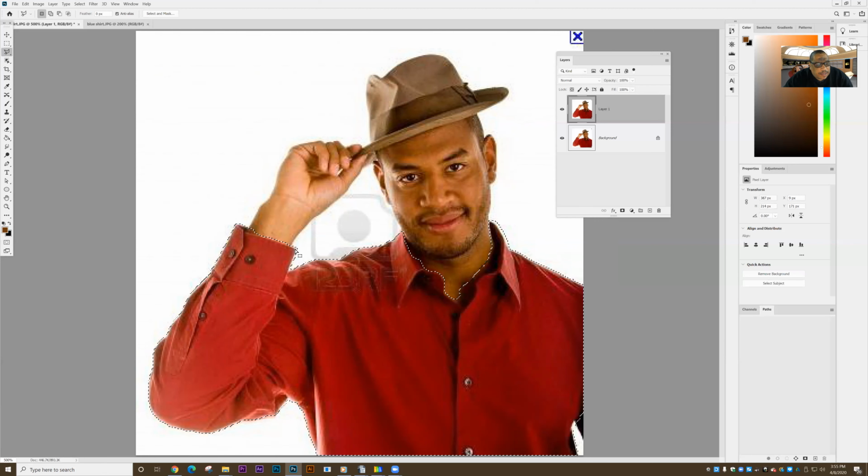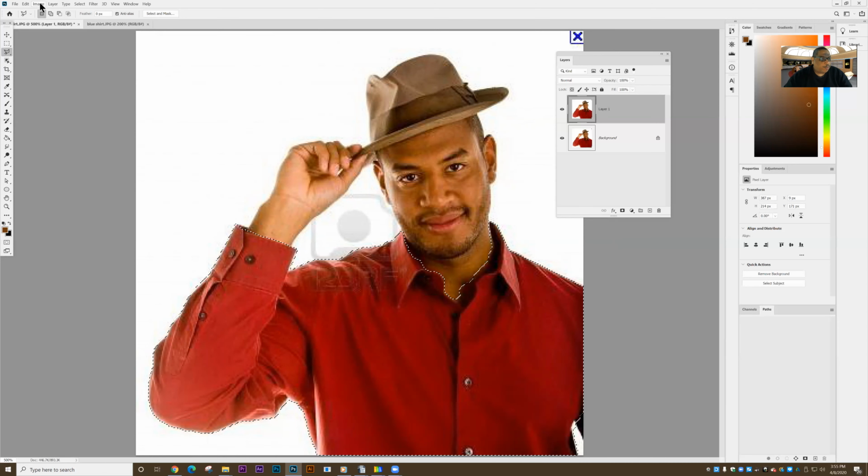For instance, right here on this cuff, I can probably cut that back in a little bit. So I'll use the Alt key, and I'm going to come back in a little bit here. And then I want to cut back in a little bit on the collar. I'm going to hold down the Alt key and clean that up a little bit. That actually expanded it a little too much, so you go back and forth until you make the selection as perfect as you want. Then I'm going to push the selection out a little bit more down here under his arm. Hold down the Shift key to add, Alt to subtract. I'm going to click around there like that, double click. I've got that cleaned up pretty good. So let's go ahead and move on to the next part.